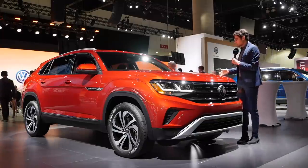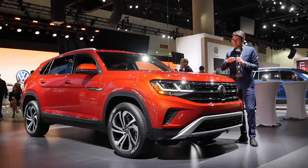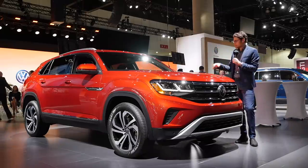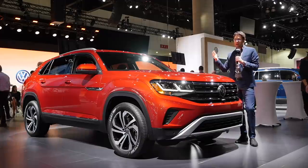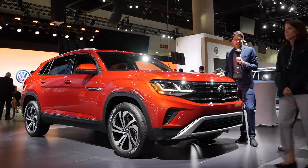The only compromise, I mean, headroom in the rear is totally fine, like with the normal Atlas. The only compromise is that you lose a little bit of height and trunk in the back area. I think you can also easily live with that.